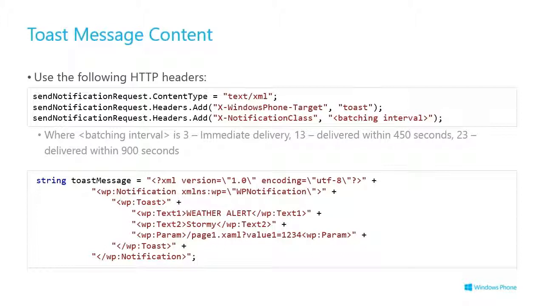And the key message here is the Toast messages and the tile updates have to conform to a specific XML schema because they are quite likely, the tile updates are only ever processed by the OS, the Windows Phone OS. So your app never gets to see these messages. The Toast ones can be delivered to your app if it happens to be running at that time. Otherwise, those are handled by the OS as well. So that's why they have to conform to this specific schema. Absolutely.